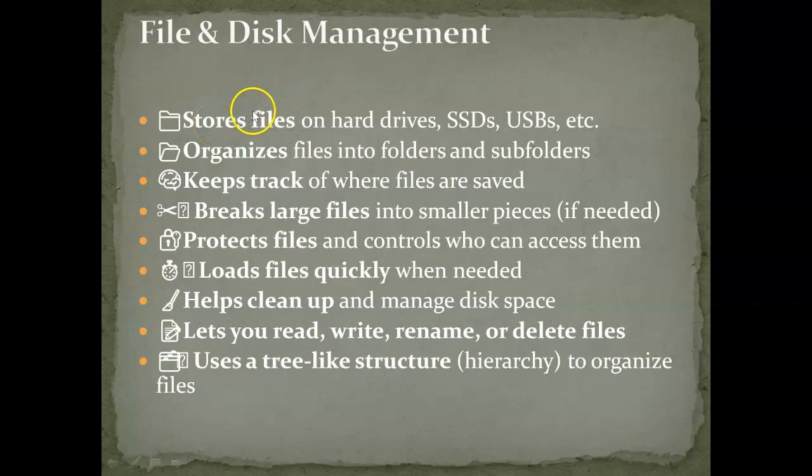The operating system helps in storing the files on your hard drives, SSDs and USBs, organizes the files into folders and subfolders, keeping track of the files which are saved, breaking large files into small pieces, protecting your files and controlling who can access them, loading files quickly when needed, and helping clean up and manage disk space. So this is about disk management. It lets you read, write, rename your files, and uses a tree-like structure to organize the files. So this is the file management that happens in your operating system, one among the operating system functions.